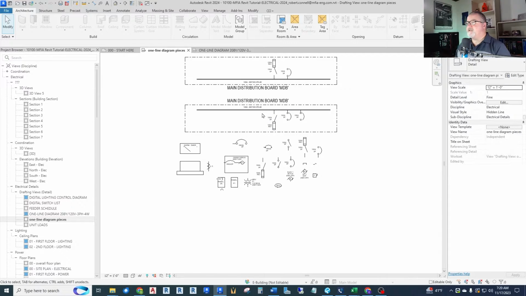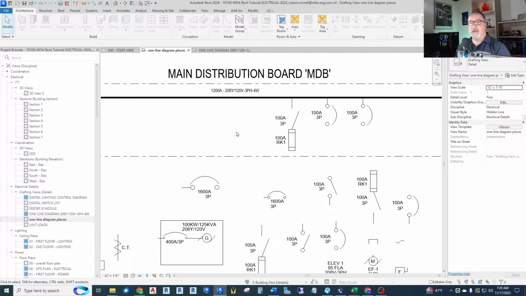Now, of course, you could just draw lines and circles, kind of like the old CAD days, or back then, of course, we used blocks. This is similar, but it's best to have a whole set of annotative symbols that you can drag onto a drafting view and create your single line, one line diagram. So let's get into how we do this.